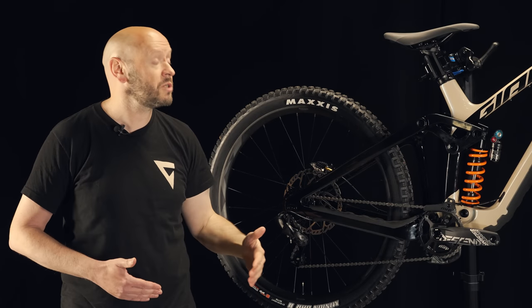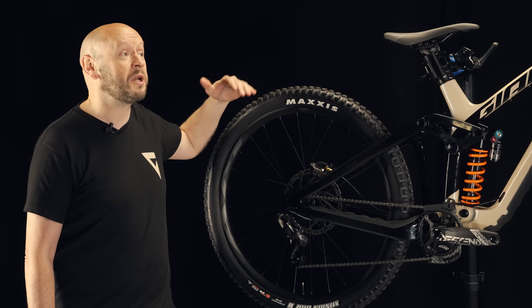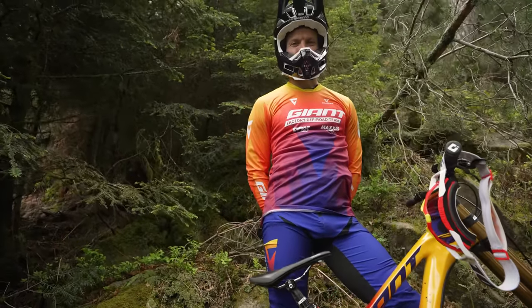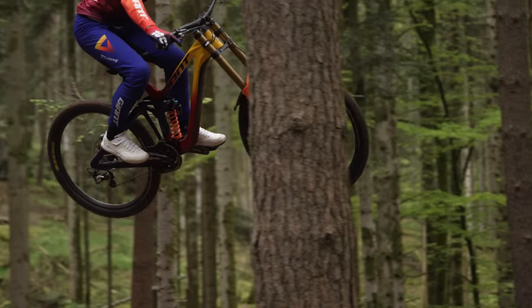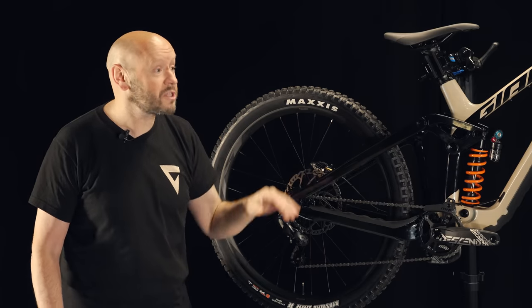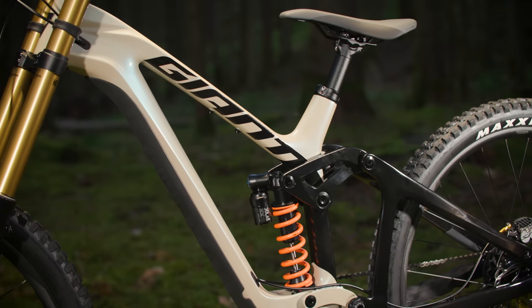Some background information: when we started the development of this bike, we started it as a full 29-inch bike, so 29 front and rear. Then Remy Thirion joined the team, and there was high demand from him to have an MX setup, so smaller rear wheel. In order to be able to cater to the needs of a full 29 setup, as well as a 27.5 rear, 29 front setup, there's need to adjust the bottom bracket height.